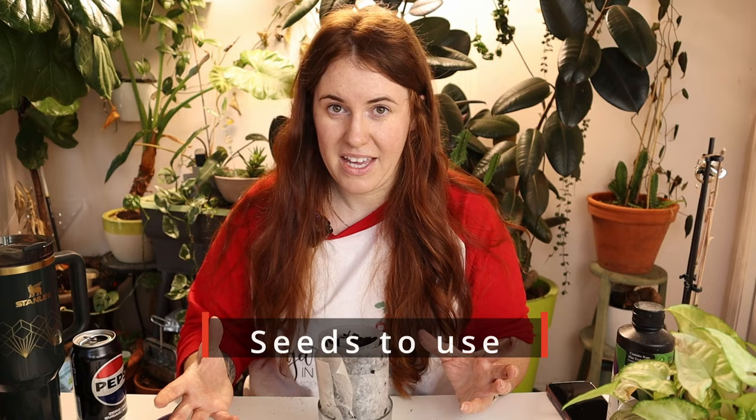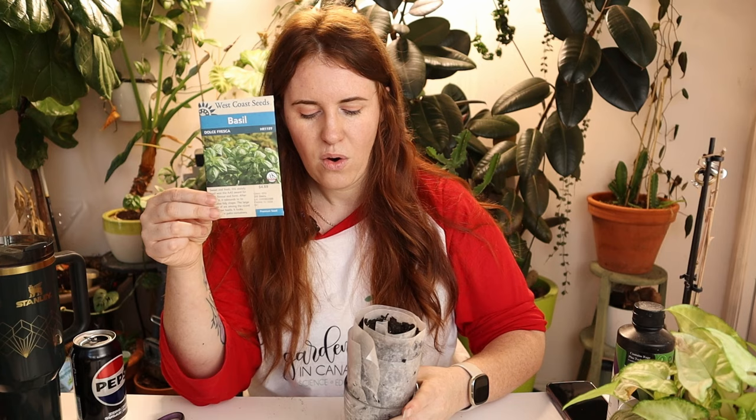When it comes to seeds, you can start anything in here. Seed size is highly reliant on the amount of light the seed needs to survive and thrive. Smaller seeds like basil, tomatoes, and peppers need more light and need to be planted more on the surface. This is a great choice for the snail roll because all you're doing is a light scattering on the soil surface — in many cases you don't even have to top with more potting soil. You can give it a light massage or a light watering on top and the seeds will be planted and grow.